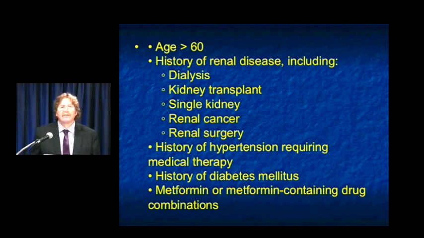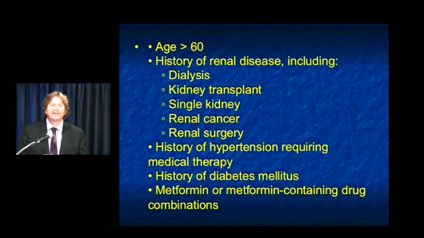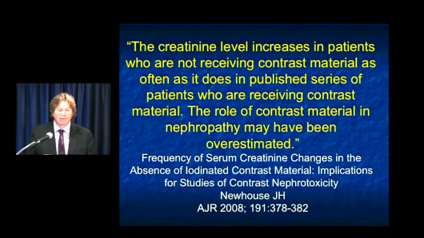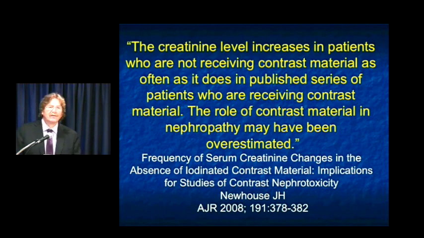Typical rules are over age 60, a patient with history of any type of renal disease, history of hypertension requiring medical therapy, history of diabetes, or a patient on metformin. So that may be one rule. It's interesting, people are rethinking this whole issue of what's a good creatinine level. Some people worry at 1.5. We worry at 1.8, but I will tell you that I will give contrast into the 2.1, 2.2 level.